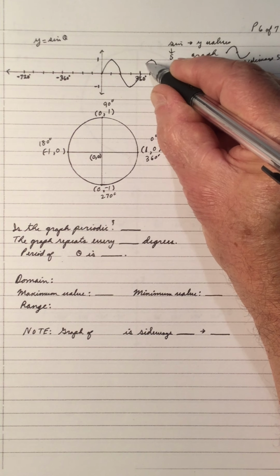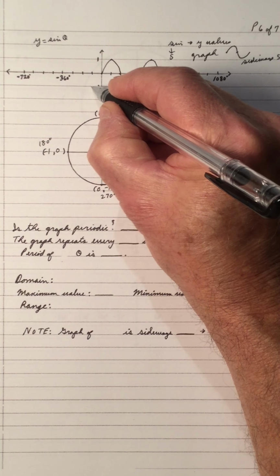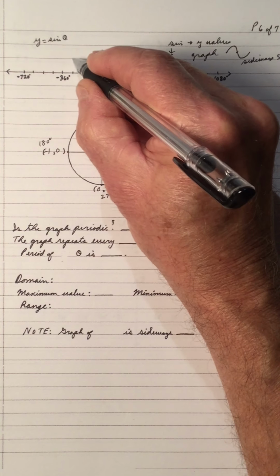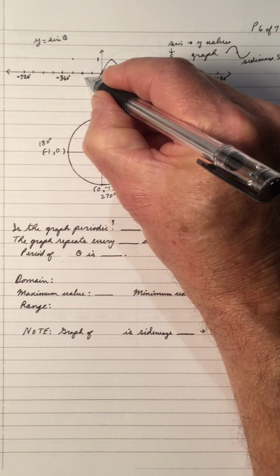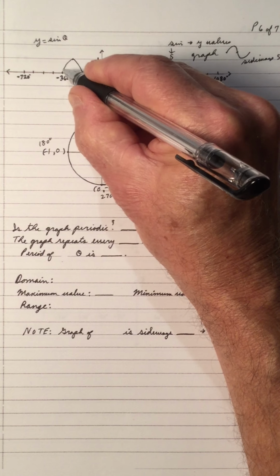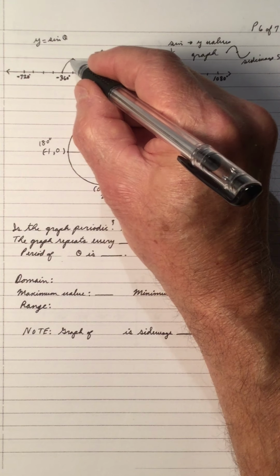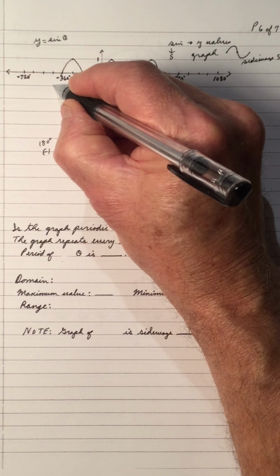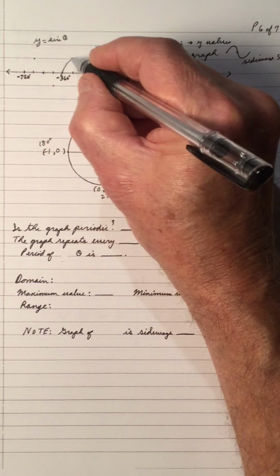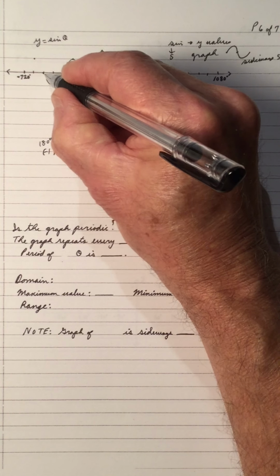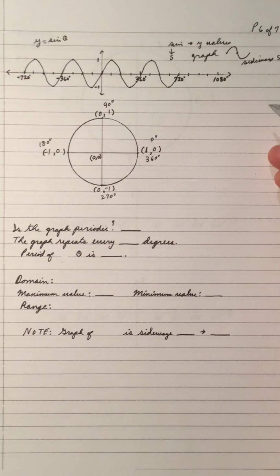A sideways S. And if you're going back this way, you've got to come on down to negative 1, back to 0, up to 1, back to 0. And this is 0, and it can't go up. It has to go down to negative 1, back to 0, up to 1, and 0. So there it is. Very important to see how the sine graph is doing.